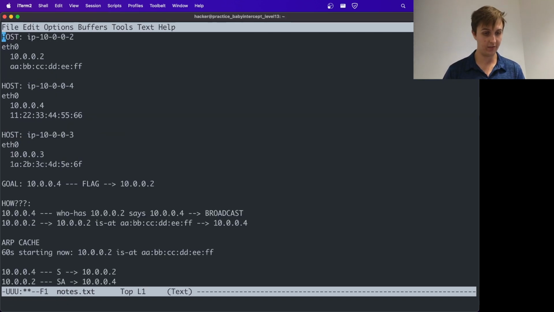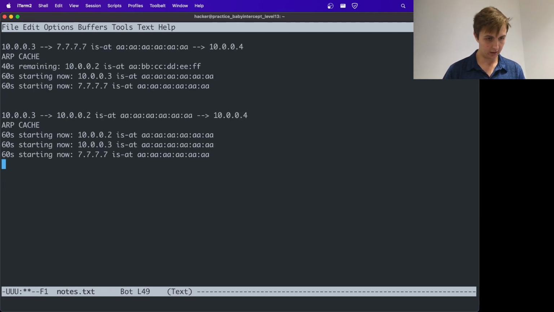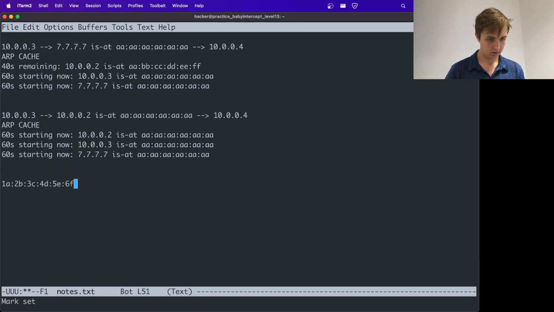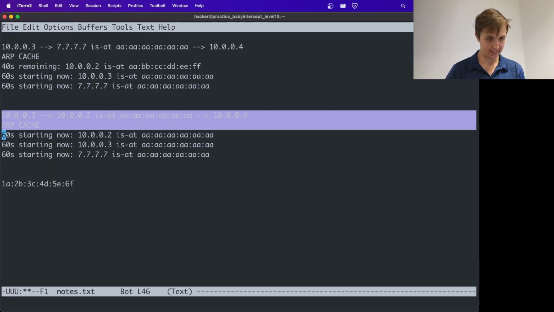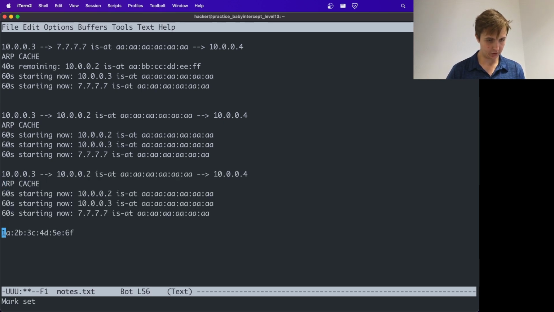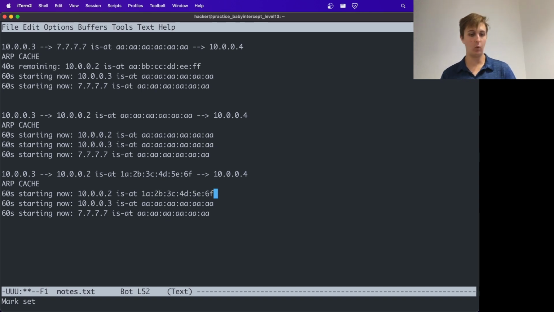And of course, if instead we do this, right? Nope, we do this, and we send this packet instead. We say 10.0.0.2 is here, instead of this just completely made up MAC address. We say this, now this gets updated here. And if 10.0.0.4 ever wants to talk to 10.0.0.2, it's going to talk to it over this destination MAC address.